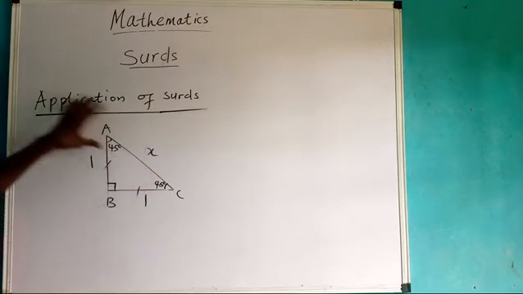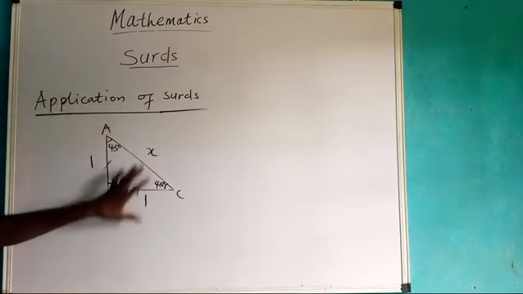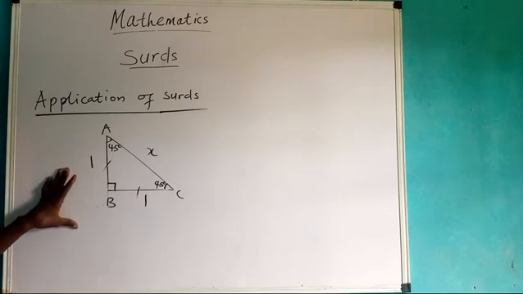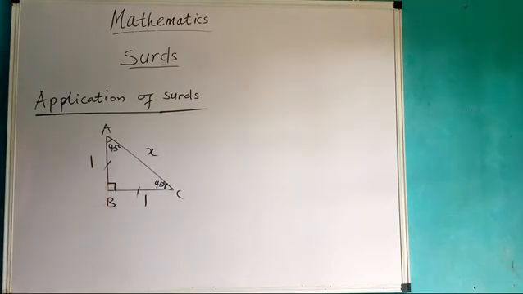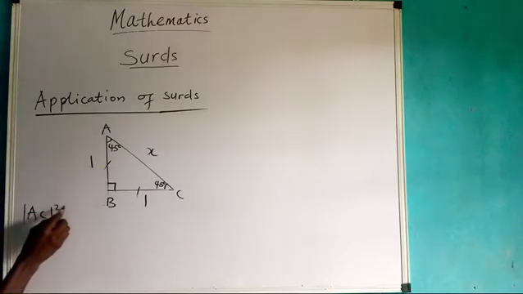Okay? Now for the x, it has to do with side. I will use Pythagoras. Remember I told you before, if you are dealing with side, use Pythagoras. If you are dealing with angle, use SOHCAHTOA. Now, since I'm dealing with side, let me use Pythagoras. And according to Pythagoras, it simply states that the square on the hypotenuse is equal to the sum of the squares on the other two sides. Now, which one is the hypotenuse? AC is the hypotenuse.